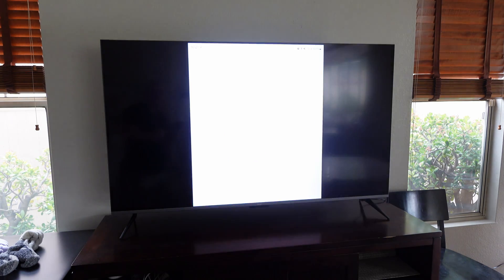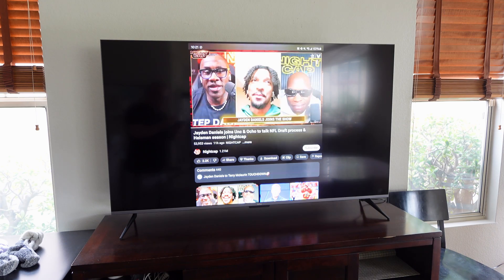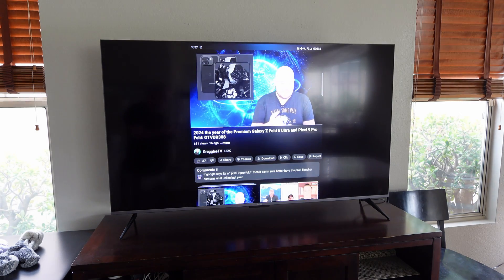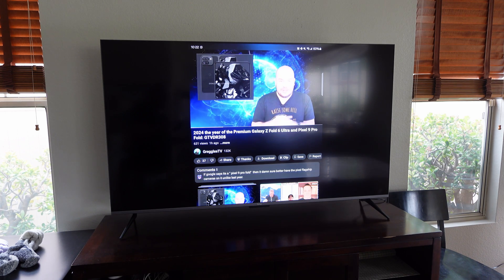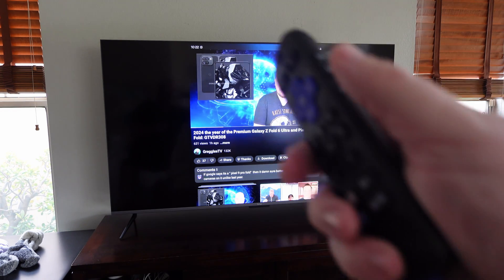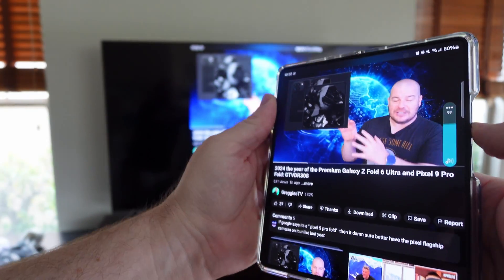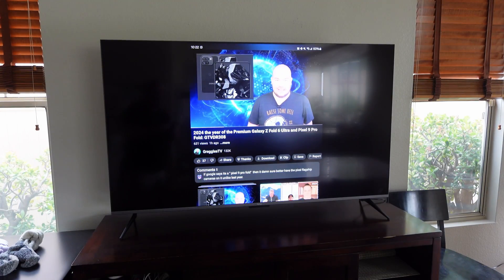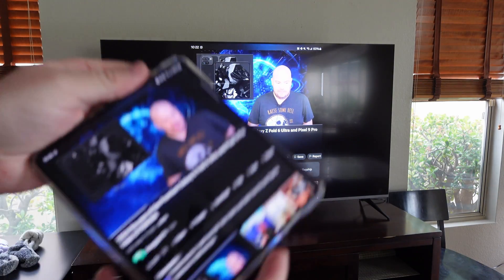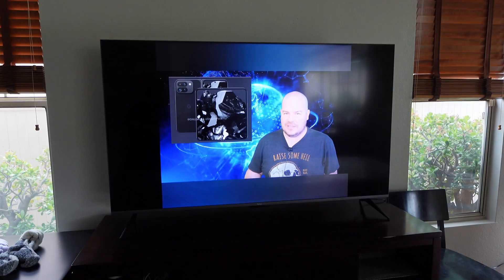I'm going to show you how to get around those black bars. For instance, I'll go into YouTube, find a video and play it — you can see it's playing with audio. I'm going to mute it from my TV remote; you can also control the volume from the phone. When I turn it sideways it gets bigger, but it's still not covering the full screen.